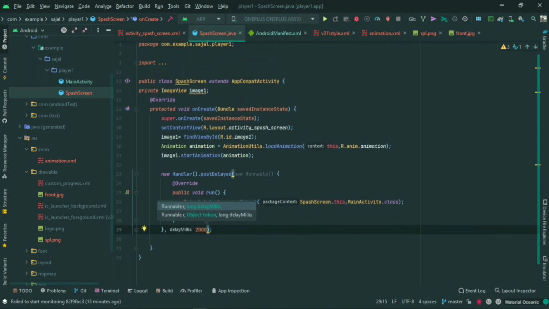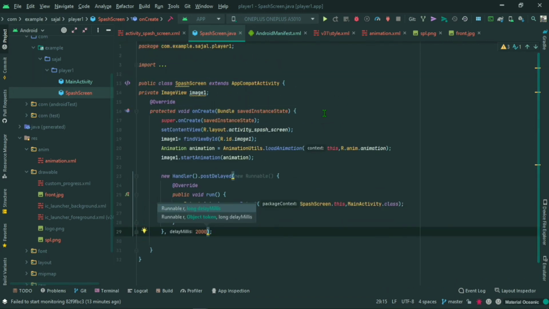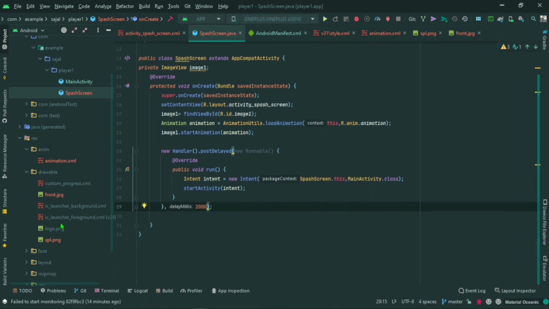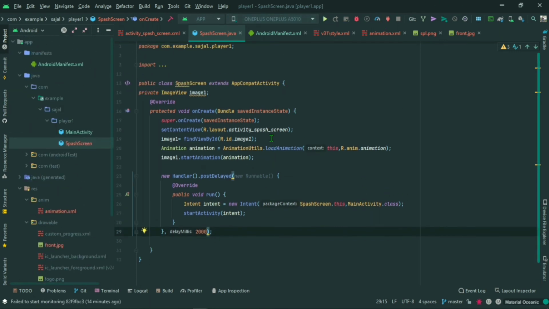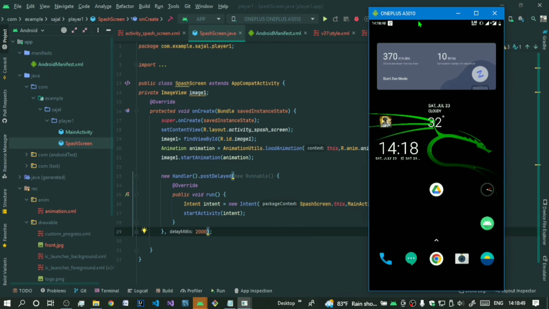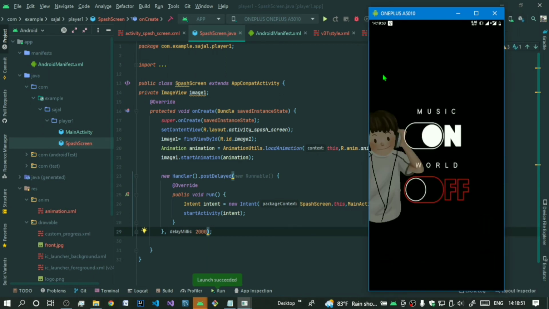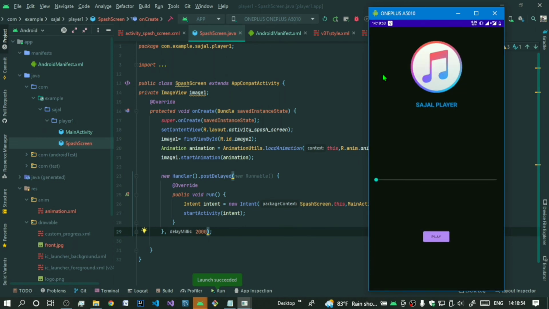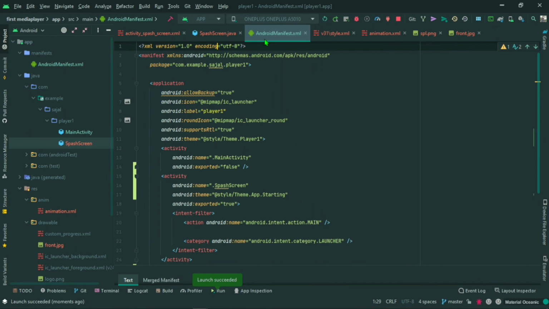Okay, so all done. The last work is to run the application, and let's check it is working or not. Run finished. I think it is installing. Okay, here we got a problem.